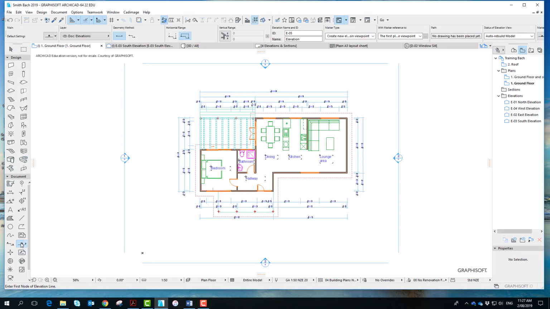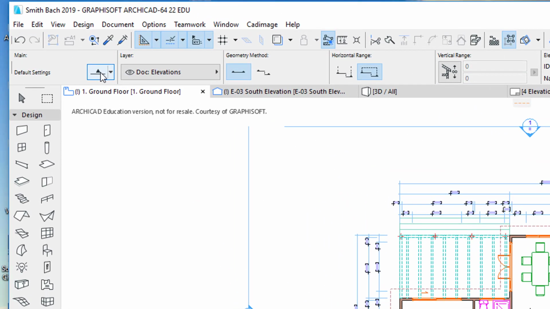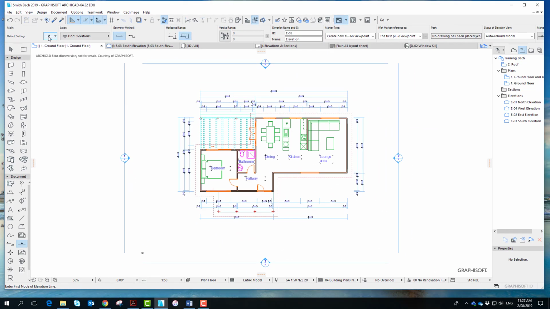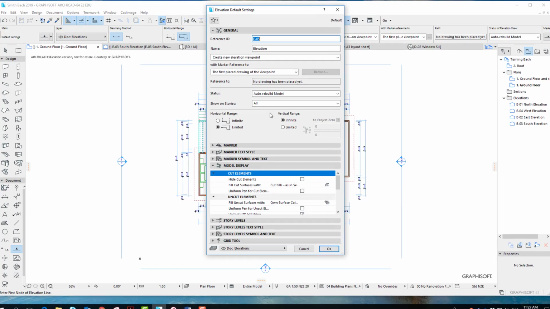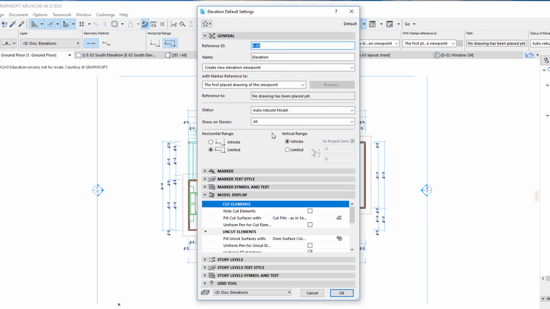if I click here and then look up to the top, you'll see we have got something similar along this bar, and we've got something that can open up the settings. If I click once here or double click here, we should get a dialog box. And this dialog box is something similar to what you're looking at on page 27, although they have just kind of given us a little snapshot.